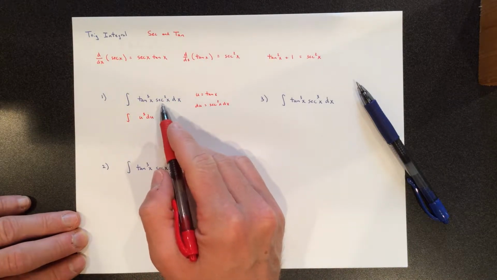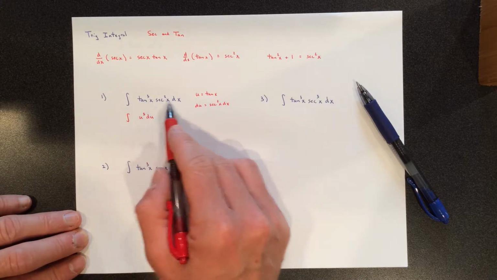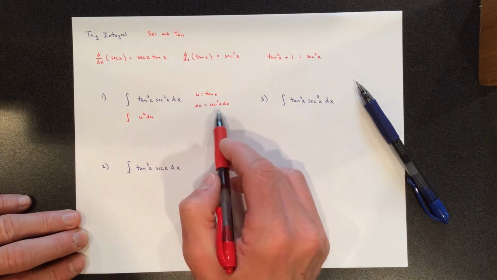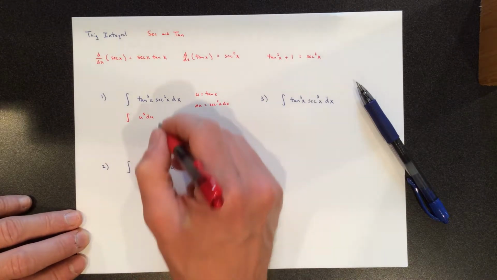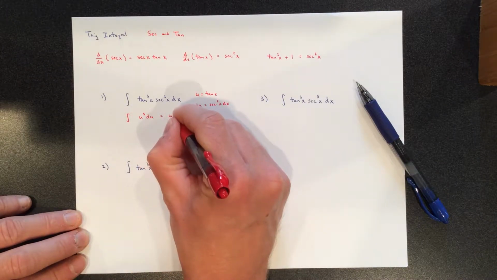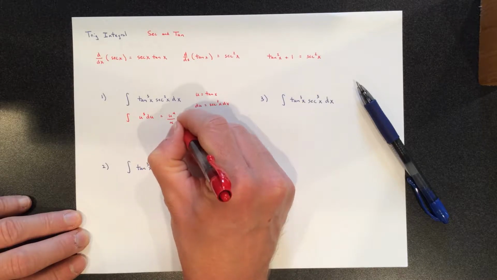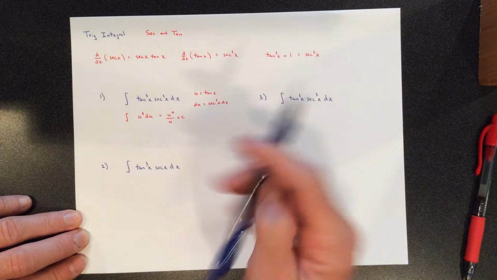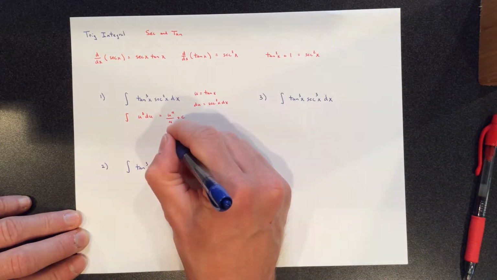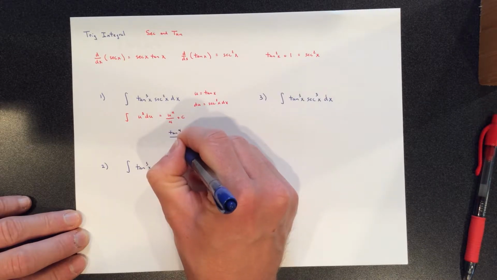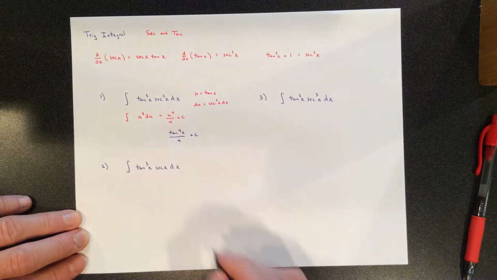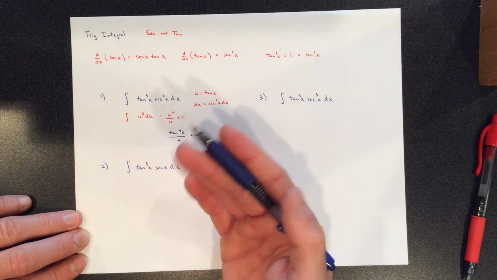Right? You love the fact that there was a secant squared. When you have a whole bunch of tangents, you want a secant squared there because that's what du is. And so then, of course, the integral of u cubed is u to the fourth over 4 plus c. And then you're like, well, I know what u is. This is just tangent. So this integral is tangent to the fourth over 4 plus c, and you're done. Okay, that was the easiest version.